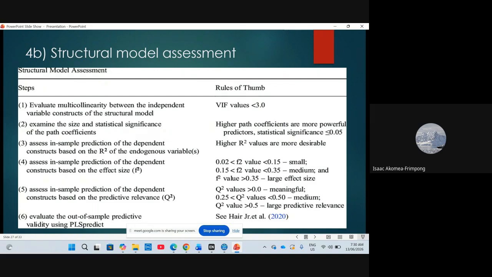All these things are the same. So, one, check the VIF to check the multicollinearity, and then check the effect size. You can also check the level of prediction, the predictive value, or the extent of predictive significance of the model. You can also check that in PLS-SEM.